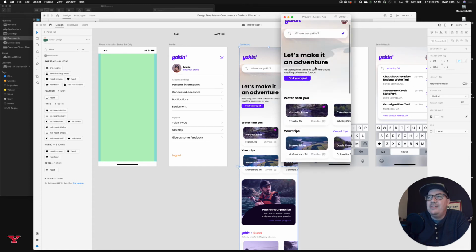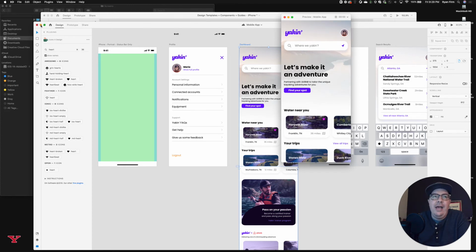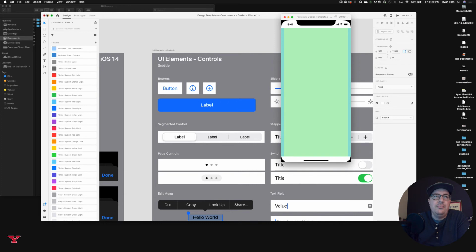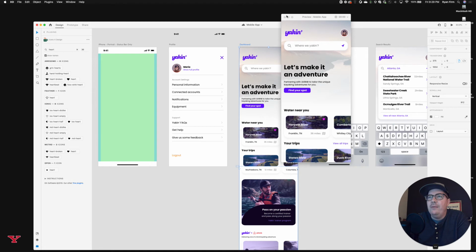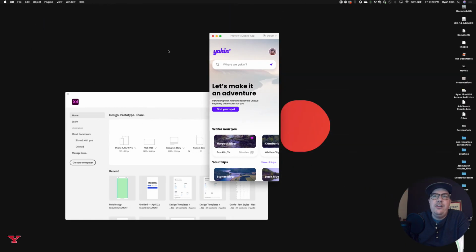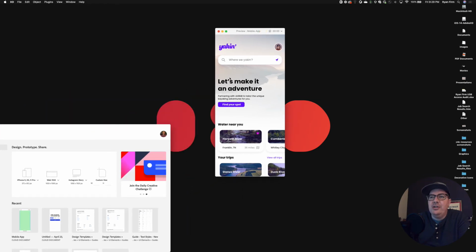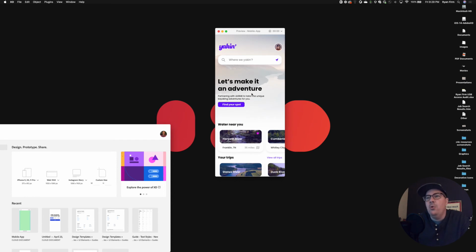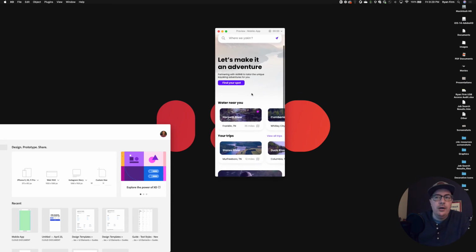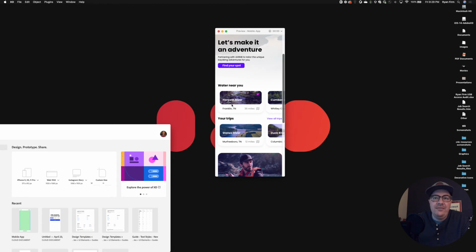Here it pulls up a preview window of my actual design. Let me close some of these out and see what happens. Let me pull that back up, and okay, there we go. Here you can view what your application is going to look like once you're finished. We're going to export from XD into InVision, but even in XD you can get a feel for it: are my buttons too small, is my text too big, or is it clear that there's more information to the left and right here?